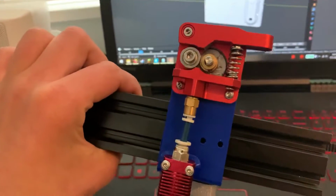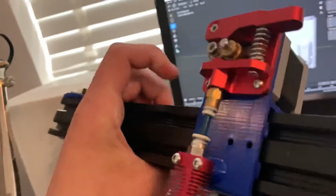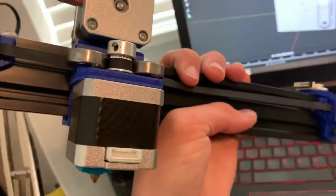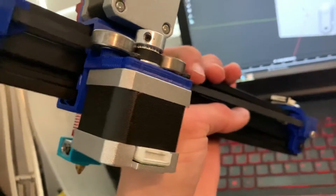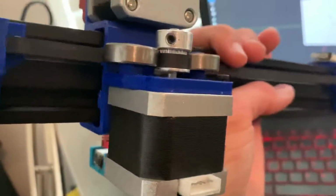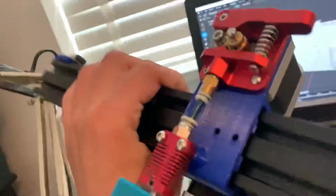So yeah, the options you have when choosing your slider is if you want a direct drive extruder, which is this part right here, or if you don't want it, of course. Or if you want a directly driven carriage, that's also an option.